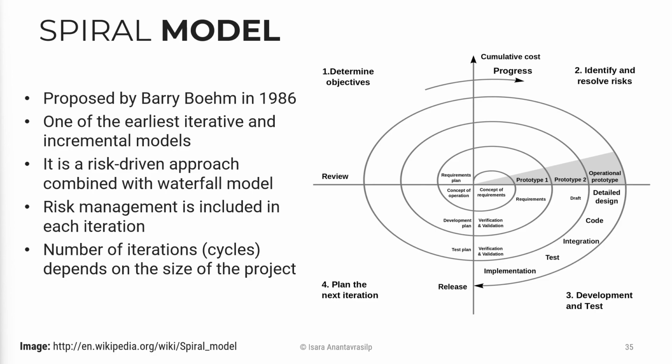phase. In this development phase, all right, it involves developing and implementing as well as testing the software based on the requirements and design specifications that we got from the previous phases. It follows an iterative approach, with each iteration adding new functionalities and enhancing existing features. All right. And then moving on to the last one, plan the next iteration, or the evaluation phase.